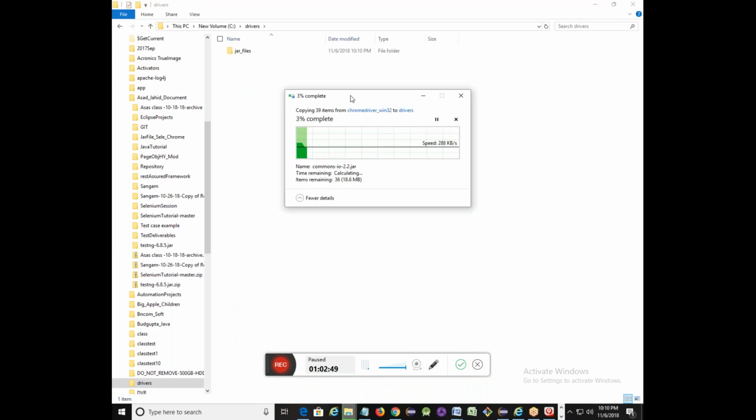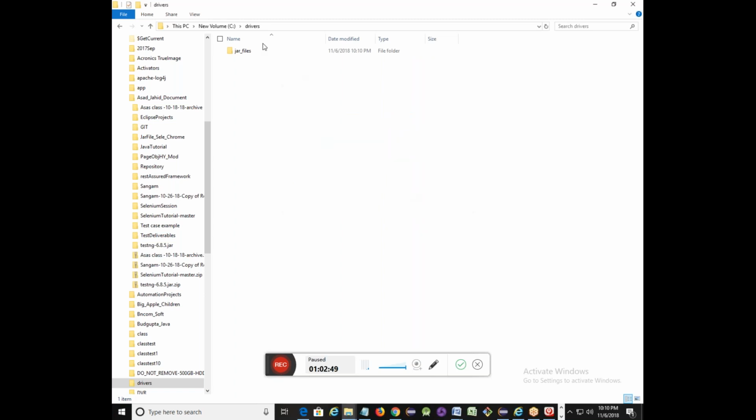I think your setup is not done. That's why it's not working. Okay, just rename this folder as libs. This jar file folder, I'll rename. Right click, rename it libs. Okay, everyone is watching, right? This is important. So if you have not done it, just watch what Shukla is doing.